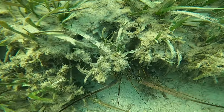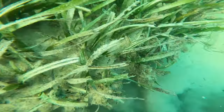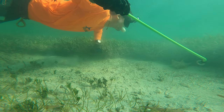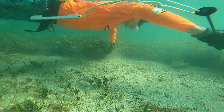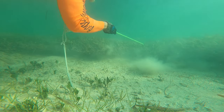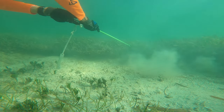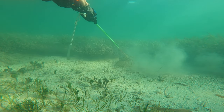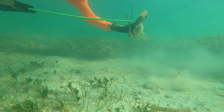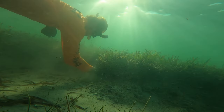Along these grass flats you can also find lobster. Here's a nice size one — I gauged it immediately and knew it was definitely legal size. Sometimes you can barehand these things, but you have to make sure they have no escape route through the grass flats, that their hole doesn't go very deep, and preferably have a snare. I just take my time patiently until the lobster gives me a perfect angle so I can wrap the snare around its tail, cinch down, and get them.